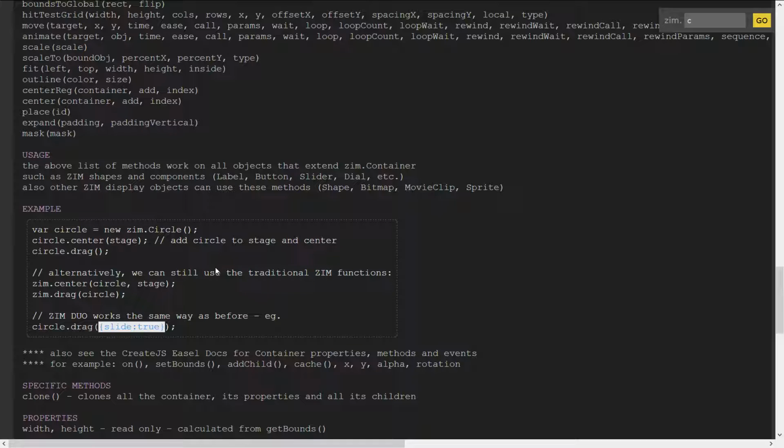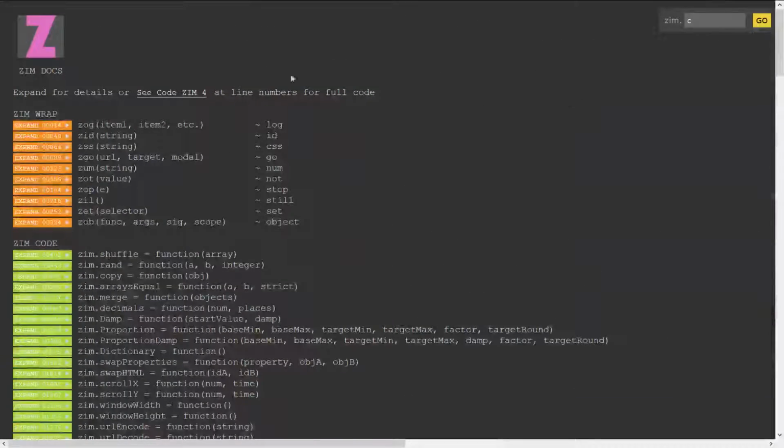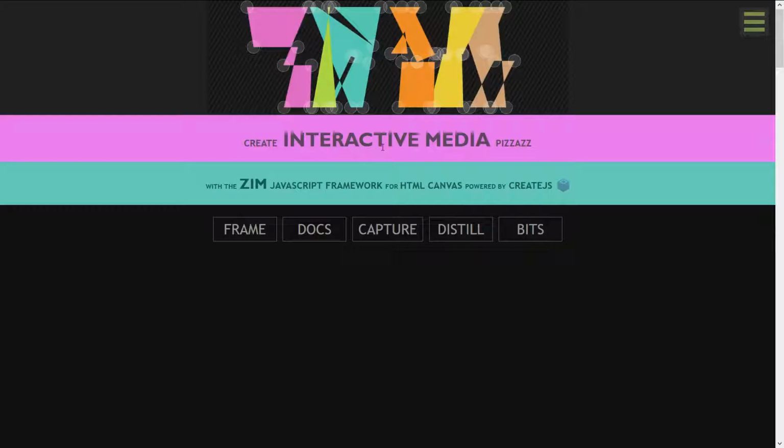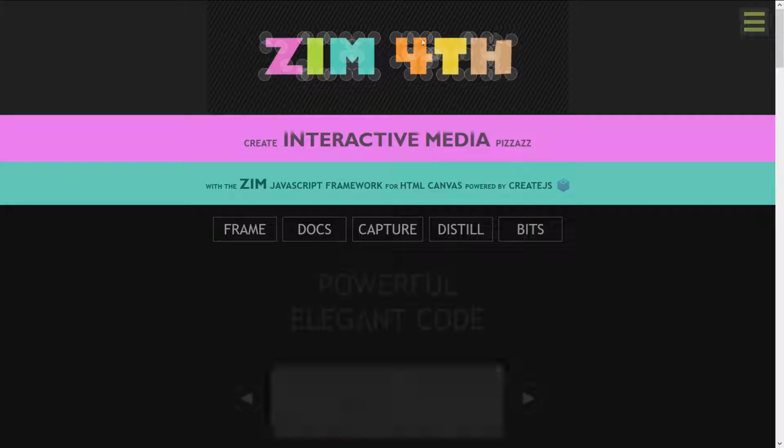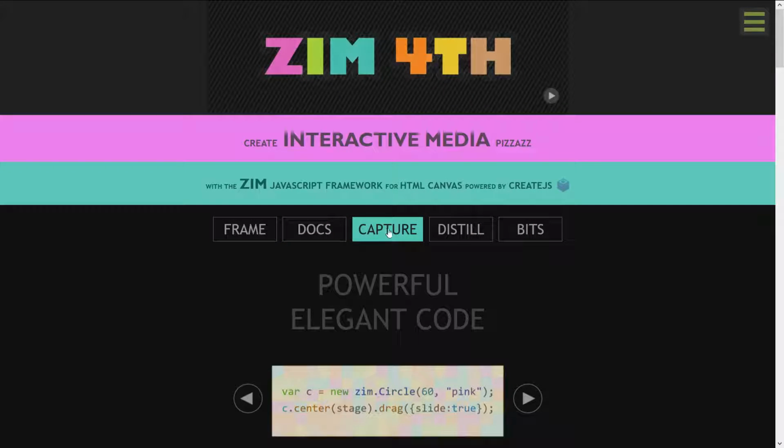Okay, so that's very exciting, and there's a blog post about those changes in the news section, so you should have a peek there. Here we're going to animate in again. Now let's see, the captures will have slightly changed. We're moving into a new ZIM Forth series of captures, and we'll be adding a capture specifically on those new display methods, so have a look there.